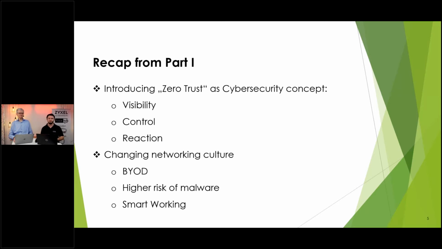Visibility means you always have to know what's going on in your network. It's absolutely mandatory that you as the administrator are aware of what's happening there. Control means that you have policy regulations which disallow or allow traffic in any shape or way you want. And reaction means that if something goes wrong, because stuff goes downhill sometimes, you have to be able to react. In our case, we're looking at the UTM features, which are part of the reaction.